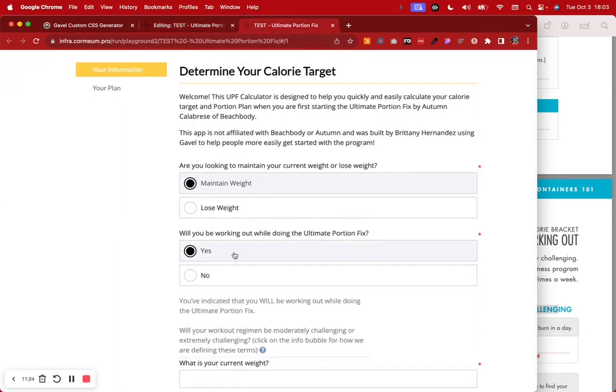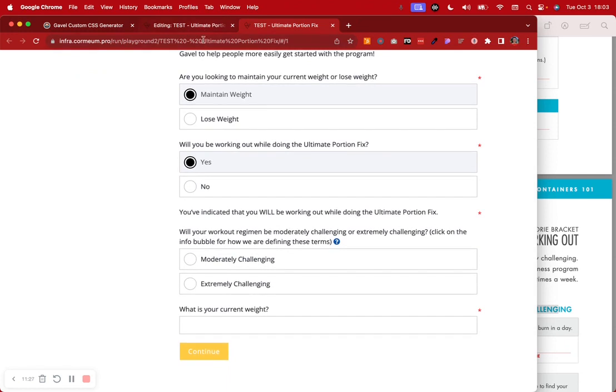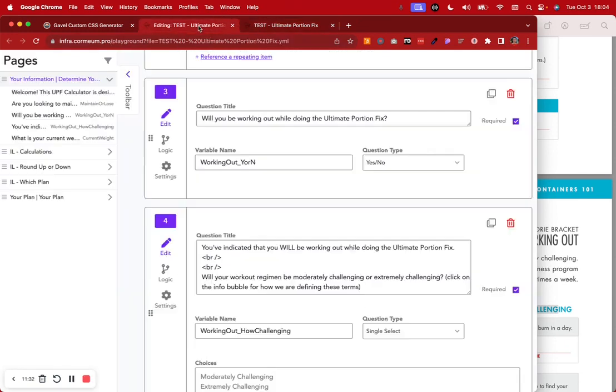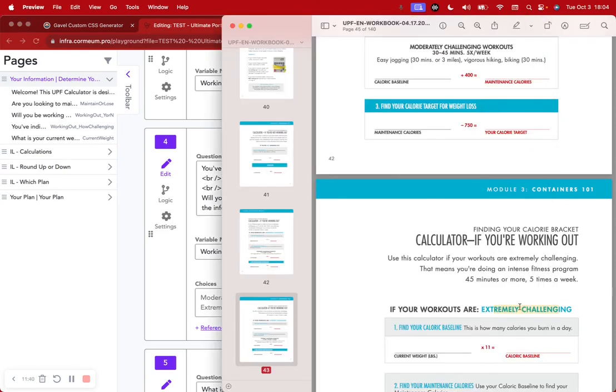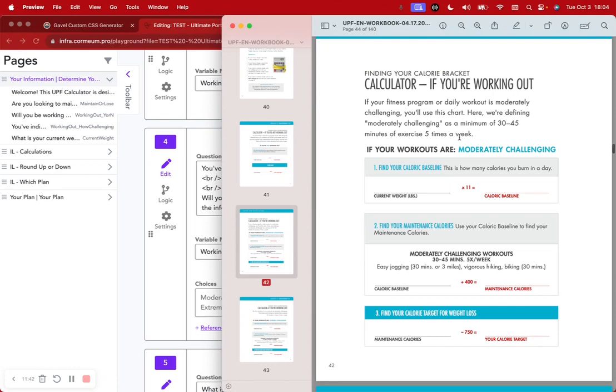Yes or no. If they say yes, I've made it to where they have an additional question. So this utilizes question logic. So I've said that I want this question to show, which is a single select for moderately challenging and extremely challenging, to distinguish between these two calculations.